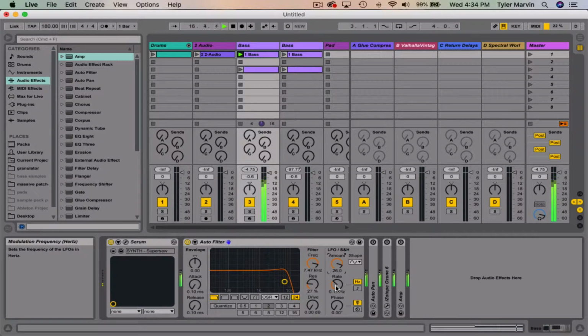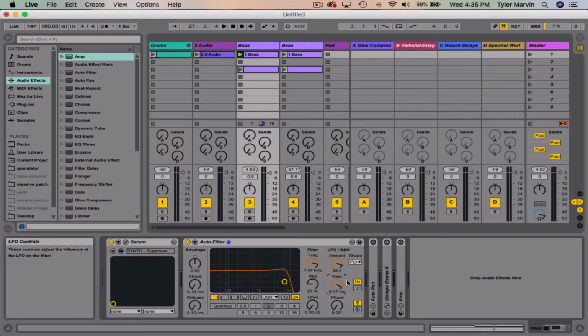And if you want that to happen faster, you just come over here to the rate and boost it. Boom. And so that's kind of what the LFO does. It just kind of interrupts the signal and kind of ducks it, because that's what an LFO is. It's a low frequency oscillator that interrupts the incoming signal with a signal that is so low that you can't hear it. So that's why it cuts it out.